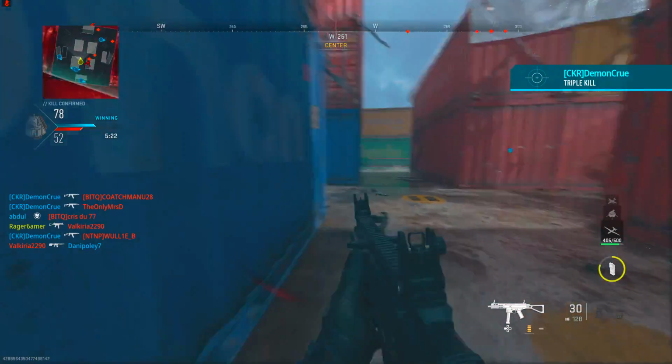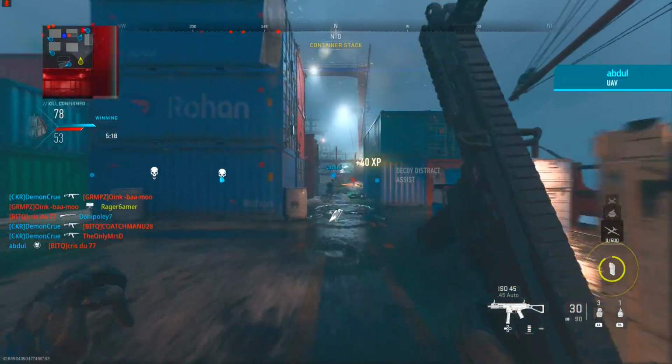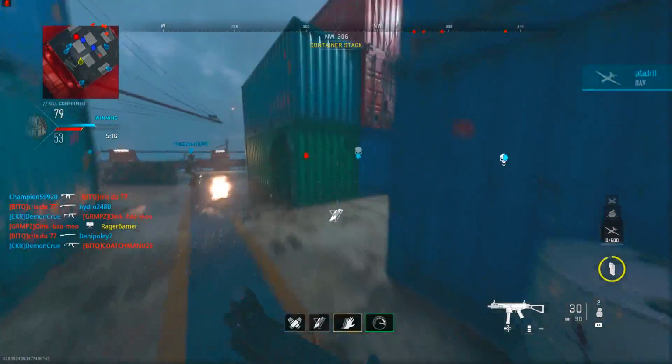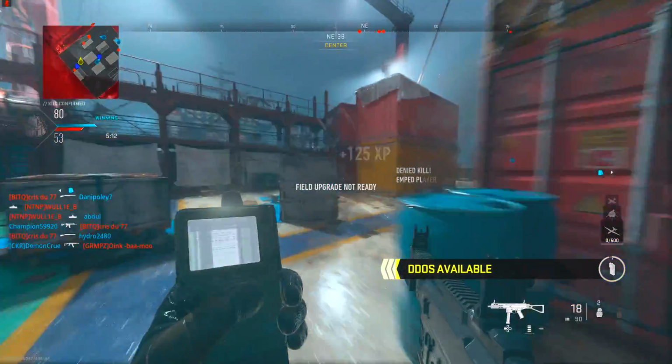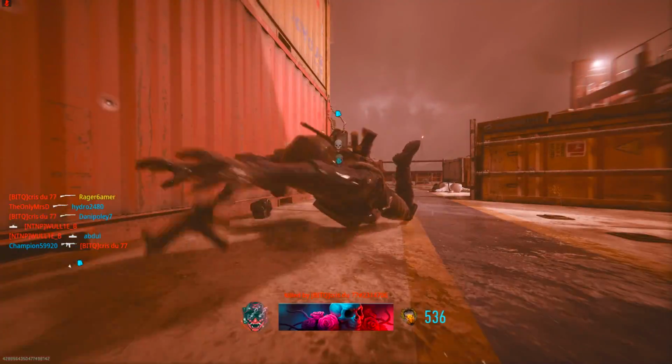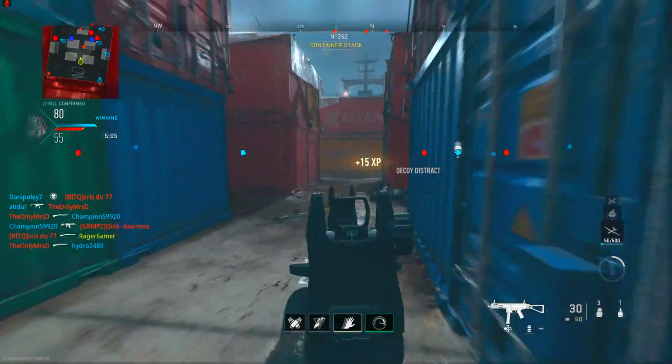What I would say is for these kind of modes like domination and hardpoint, you want something a bit more beefy for the lethal, so you can throw Semtexes or C4, whatever you want, just something else that you can chuck in and do loads of damage to get the enemies off of it. And then while you're sitting on it, it might be useful to have a trophy system to protect yourself instead of something like the DDoS, but it just depends on what kind of mode you're playing.